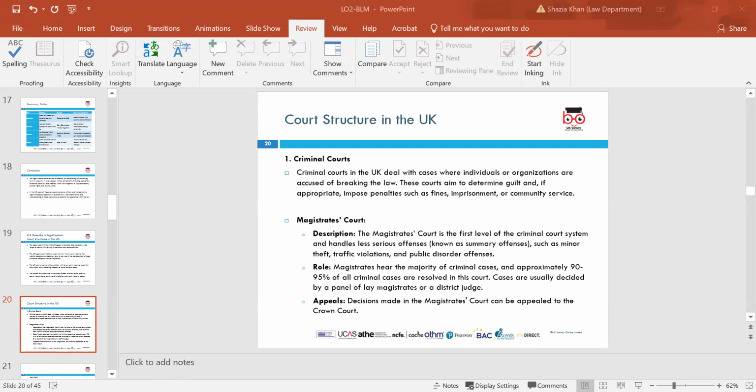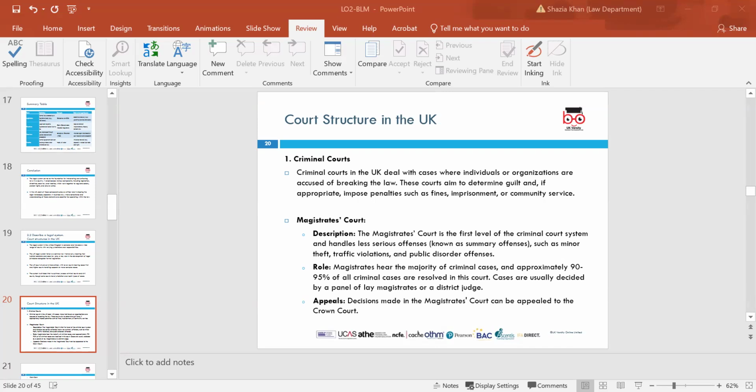The Magistrates Court also has jurisdiction to hear cases involving offences triable either way, which are things like theft and burglary. In these cases, defendants do not have the right to insist on being tried in a Magistrates Court, but the Magistrates Court can accept jurisdiction for the case if they feel it's appropriate. For triable either way offences, the defendant can insist on trial by jury in the Crown Court. Where a triable either way case is too serious or too complex to be tried by magistrates, it must be sent to the Crown Court for trial. The Magistrates Court has limited sentencing powers.